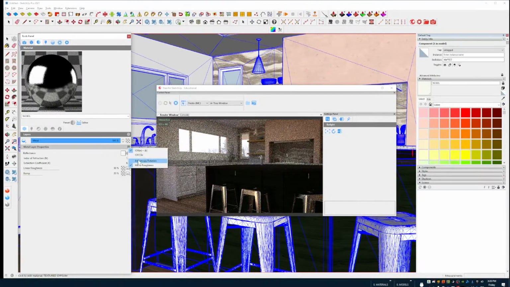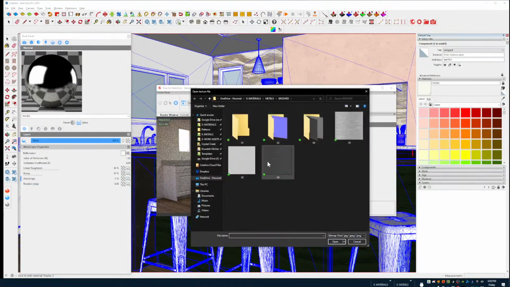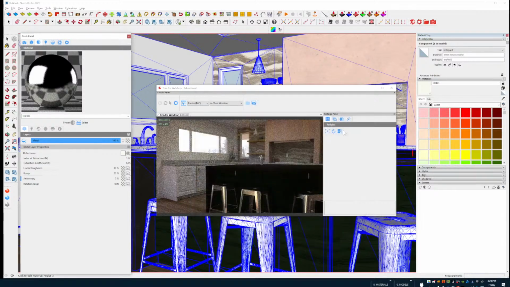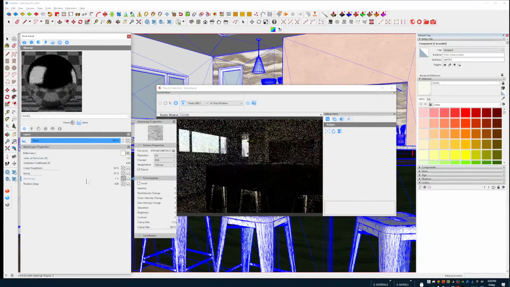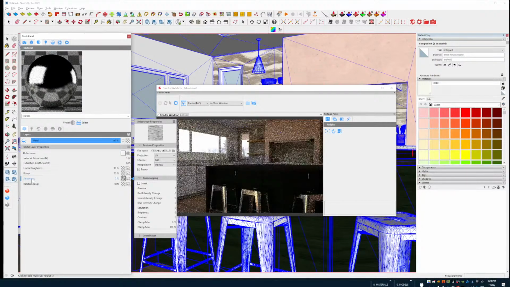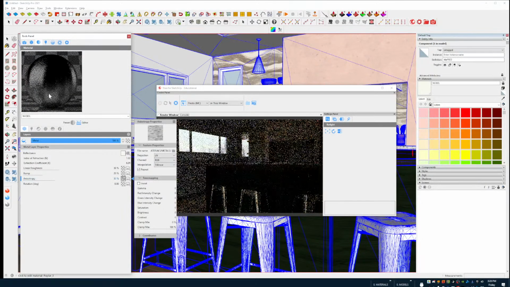And this is because we designated this as a metal. Now we see that we have anisotropy as an option. And under anisotropy, I can add in a brushed texture and get a really good looking brushed kind of stainless steel looking metal. It's at 0% right now. All I need to do is click on this and slide it over, and we're going to see I'm increasing that anisotropy using the map that I just loaded.